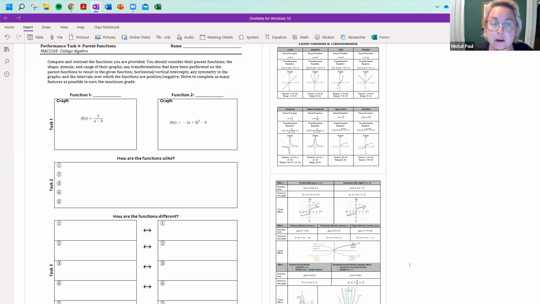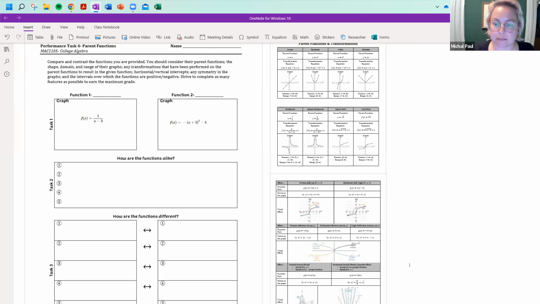We have talked about parent functions and graph shapes and transformations. And we've also talked about the zeros of a function and intercepts, like x-intercepts and y-intercepts. So what I would like to do is work together to compare the two functions that we have, function 1 and function 2. And we want to talk about things these functions have in common and things that are not common. And when we think about what's common, okay, yeah, they both have f of x and they both have an x input, but there's more features than that.